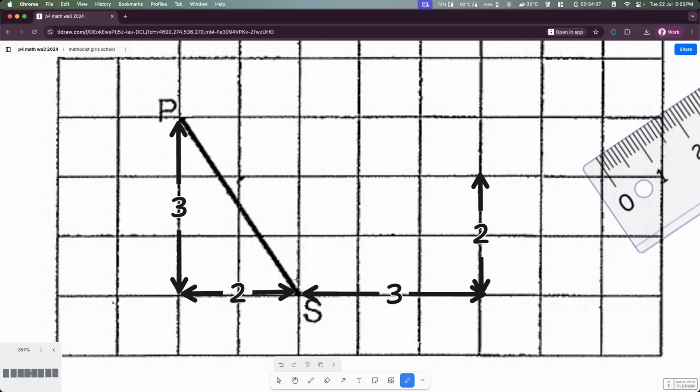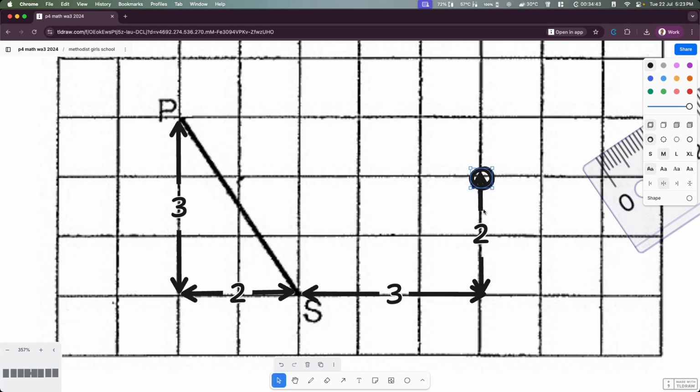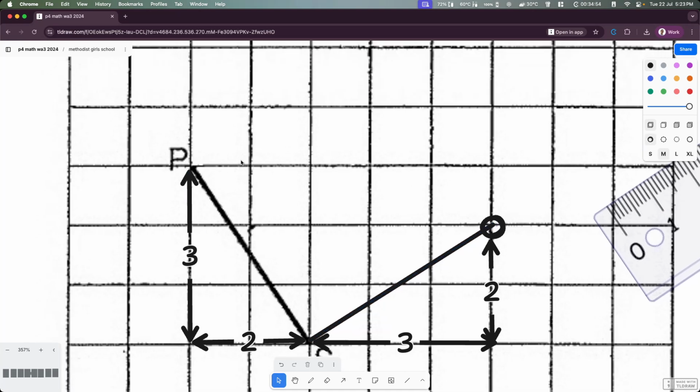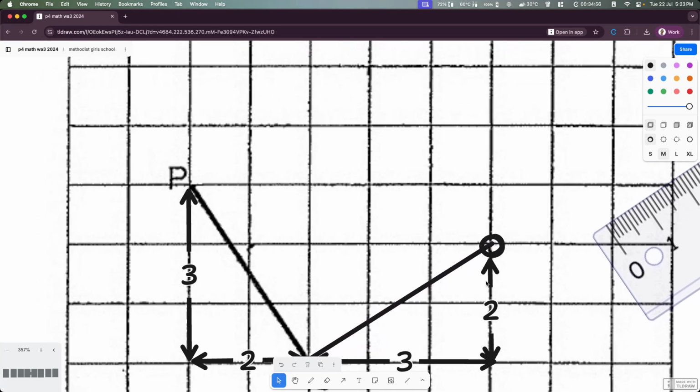Now if I draw a line from here, the point that I need to draw to is this point over here. Let me put this over here like this. Now let's draw the other side. The other side is the same. We have 3 over here, so that means we will get 2 over here. So I'm going to measure 2 squares like this.